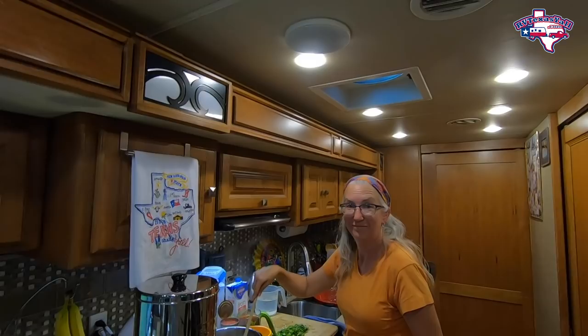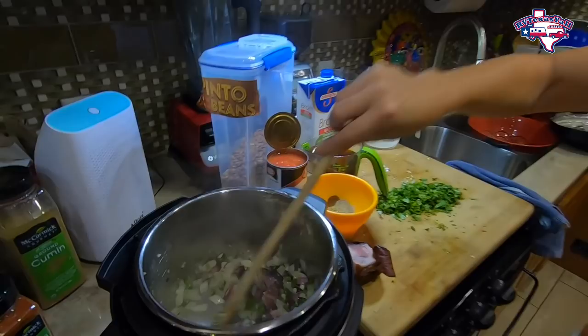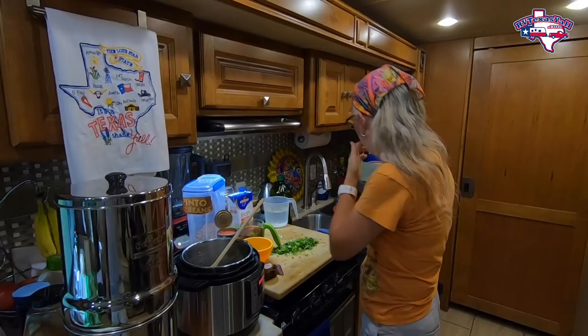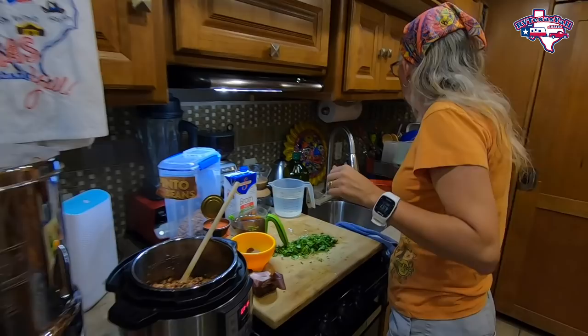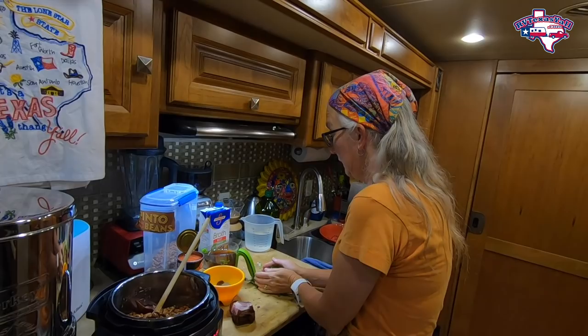All right, I turned off the fan temporarily so you can hear me, but we've got everything all sauteed up. You wanna take a peek in there? We need smell-o-vision. It does smell really good. This is so easy, y'all. And then we're gonna put in our beans. I turned off the saute feature, by the way. We're gonna put in the rest of our ham hock. Actually, I'm gonna keep him out till the last thing because I wanna mix in our cilantro.